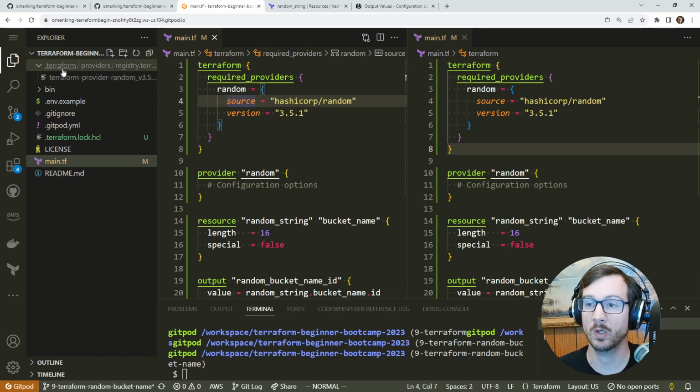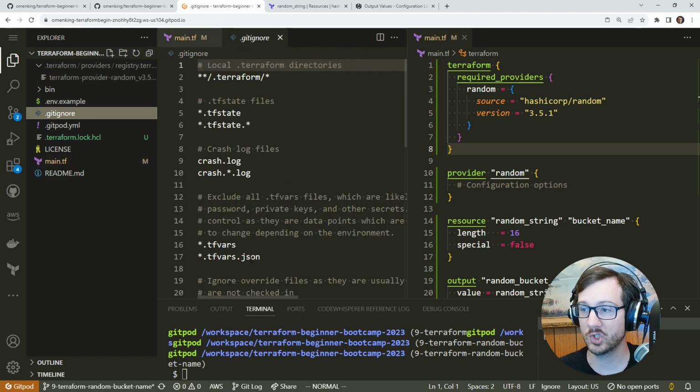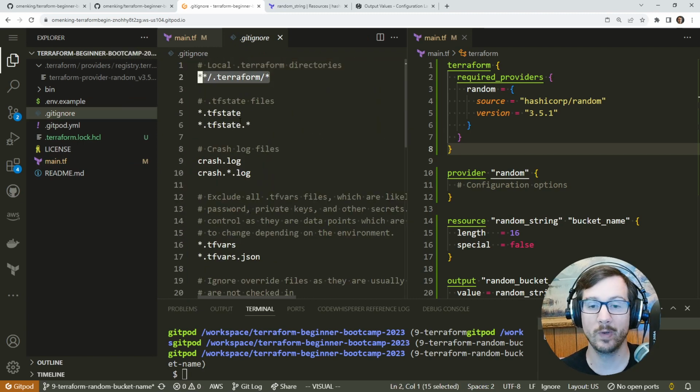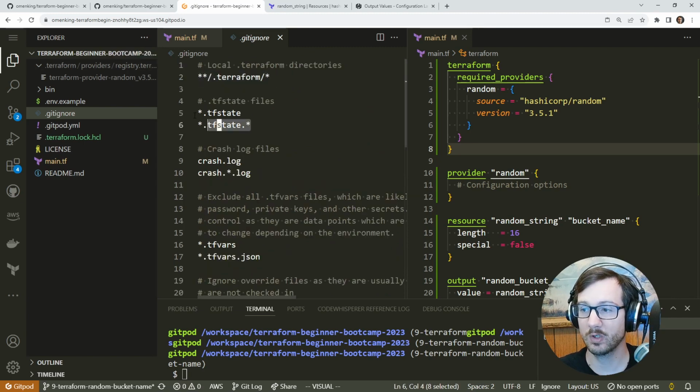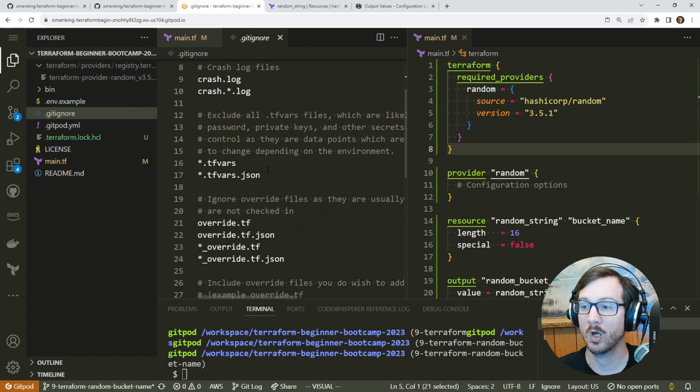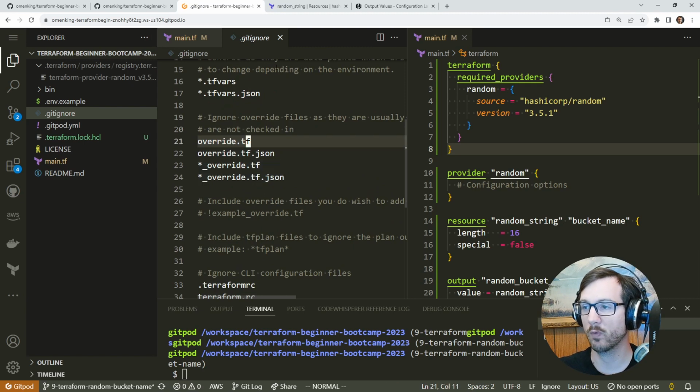It's downloading and putting in this folder. We do not want to commit this folder to our repository. This gets initialized every time we do that and provides it there. So in your .gitignore, make sure that you are ignoring that folder. When I set up the template project, I told GitHub to set this up as a Terraform project to add all the stuff in here. So notice we're ignoring the .terraform directory. We're going to ignore the tfstate, which we've yet to see. We're going to ignore tfvars, which we'll learn about for passing along variables. The Terraform configuration file, which is like a configuration file for Terraform, and some overrides, okay?